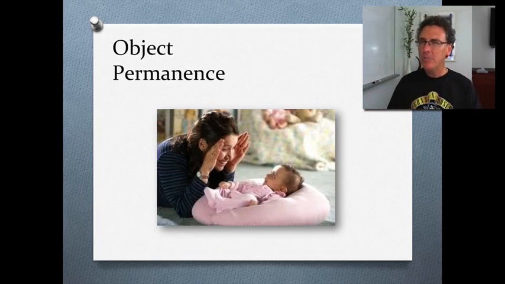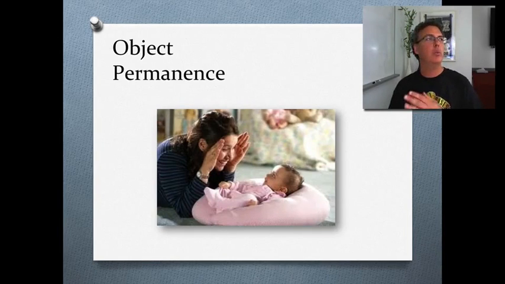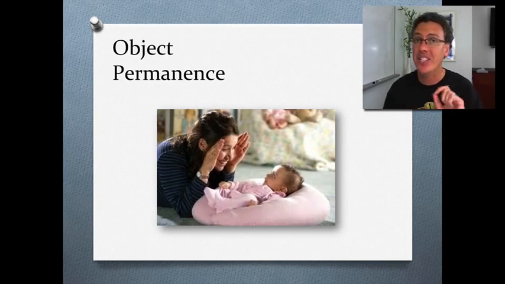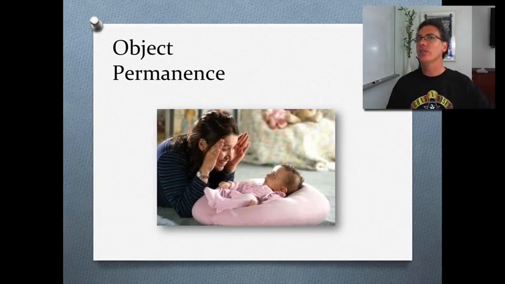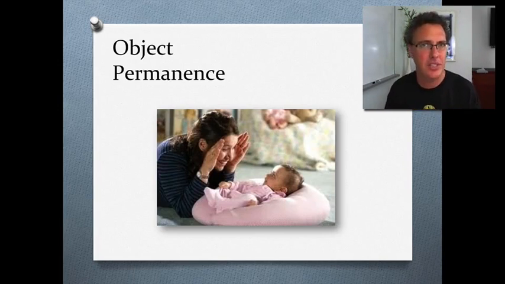What's that mean? When you lack object permanence, it means if you don't see it, it isn't there. Think of it this way: when you're in a room and somebody leaves the room, you and I don't think that person has ceased to exist. We think they're just in the other room and they're going to come back. However, the child, when you leave its world, you're not in its world. Things do not have this permanency that we now, at our age, believe they have. Something only exists if the child can see it, smell it, touch it, etc.